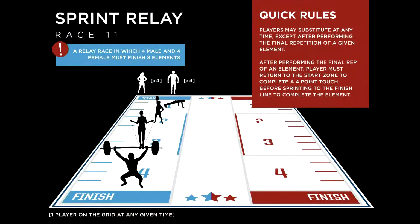9-point lead for the Lions. And biggest thing, we talked about it all day, is going to be that point differential. They went from having +2 points in differential standings to now it's going to be about, depending on what this race ends, it could be upwards of -10. Yep. So a lot to unravel and go throughout the day. But we're going to get into the sprint relay. Unravel it for us, Cassie. What can we expect on this next sprint relay?